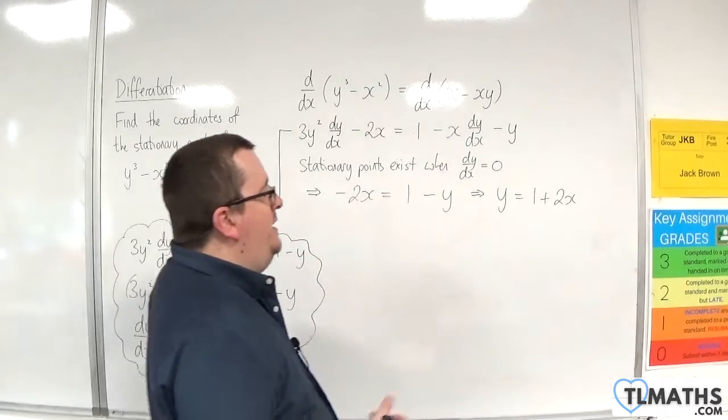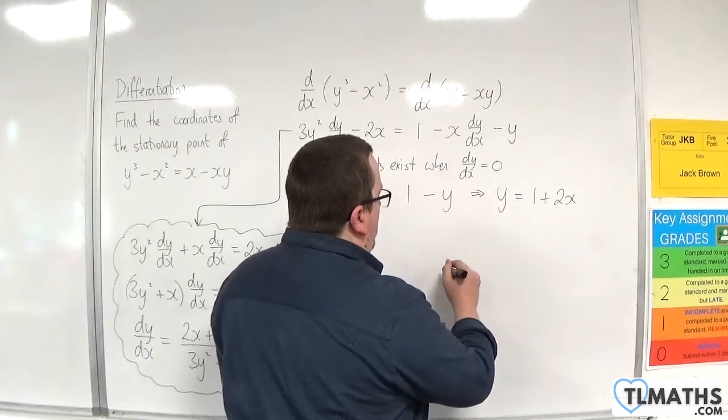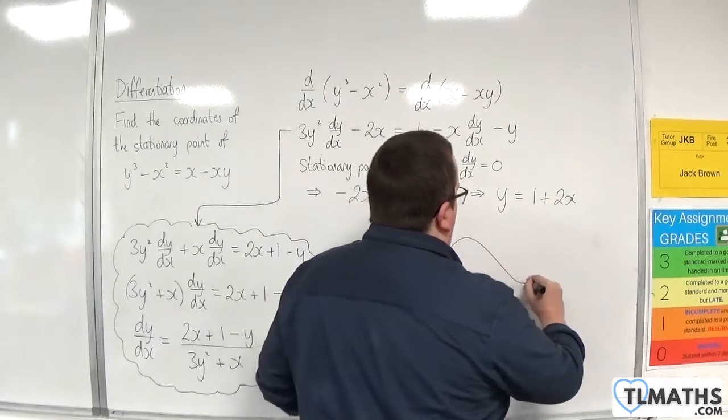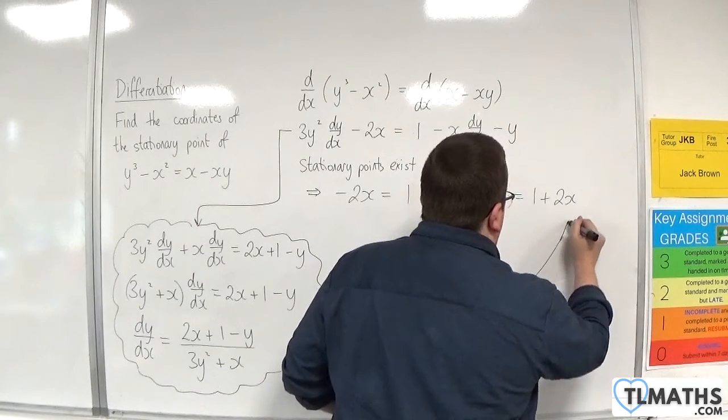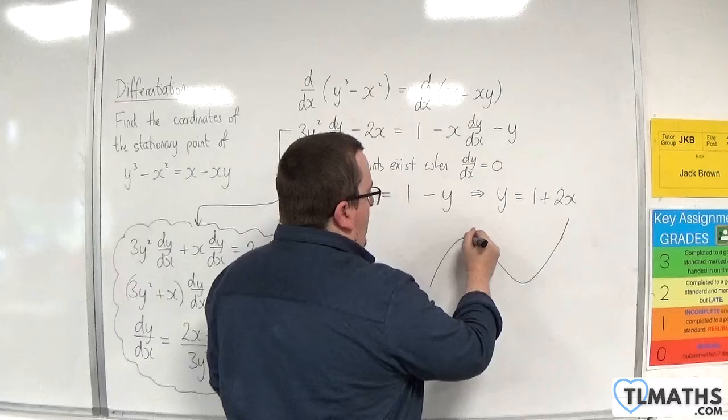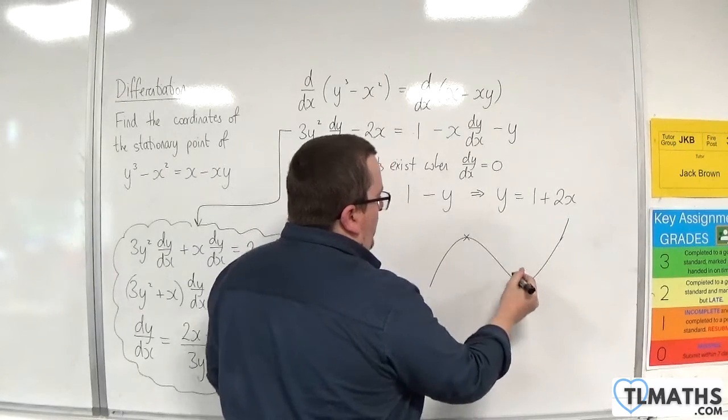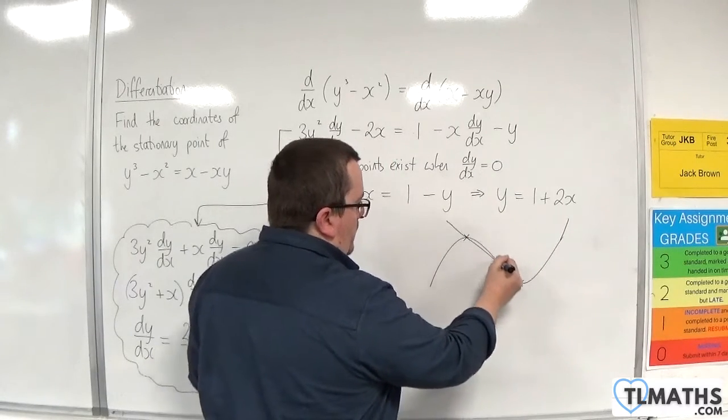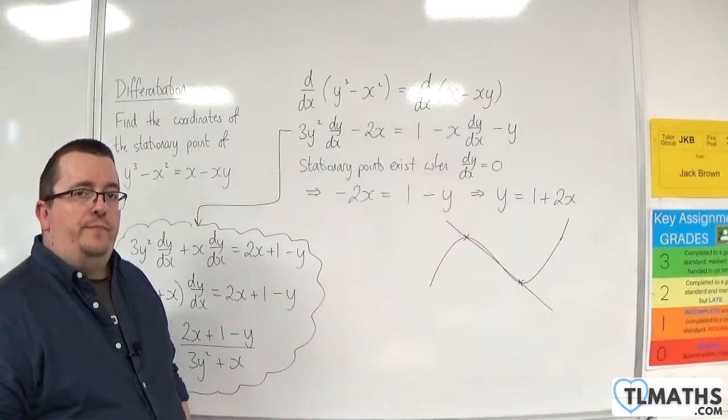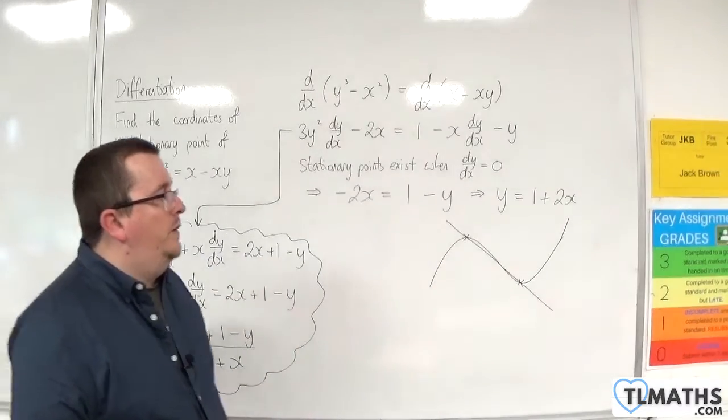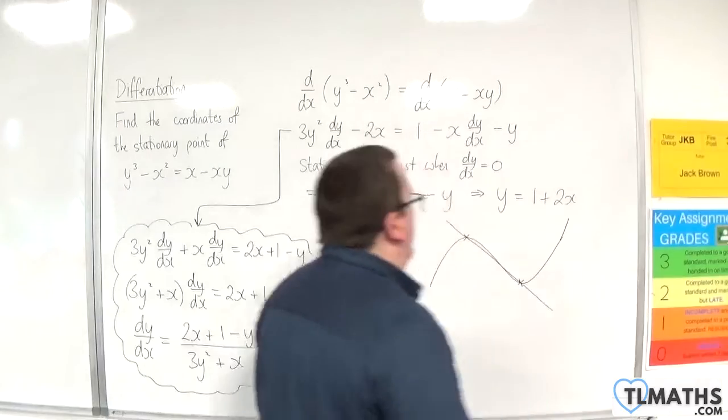So it's kind of like, if your curve did something like this, let's just have two stationary points. Then, it's like the line that you find has both of those stationary points on it, essentially. That's essentially what's going on here.